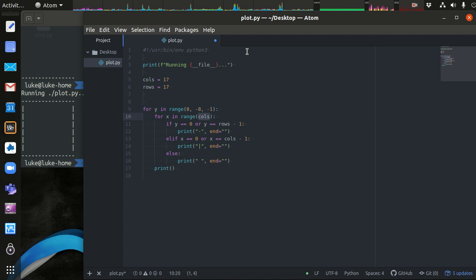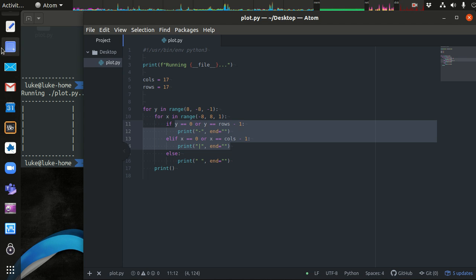And then for columns, it's the same idea, except our starting point is in the negative. The starting point over here is supposed to be -8, and then when we get to the middle, it's going to be 0, and then when we get to the right, it'll be +8. So we're going to go -8, 8, and go up by 1. Now that we've changed the way that our x and y coordinates work, these conditions won't make sense anymore. The else statement will. If anything else happens, we're going to print out a space. So if we don't have any of these conditions met, but we need to rework these.